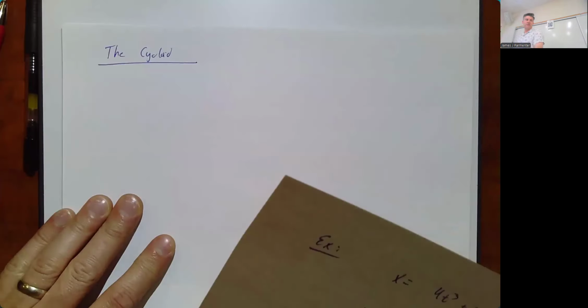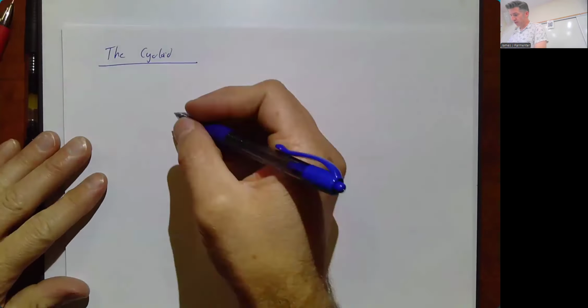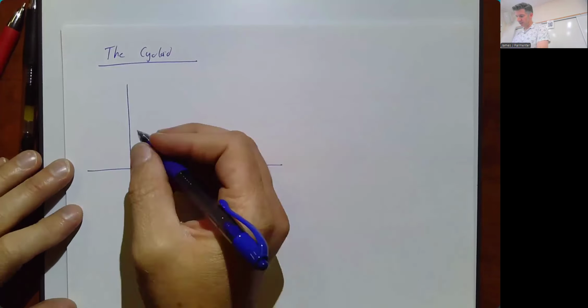So very easy to describe. The cycloid is what happens if you take one point on a wheel, and as the wheel rolls forward, you trace out where that point goes. What people think about is if you were to drive over a fly or a marble and it got stuck in your wheel, the path of that would trace out as the wheel rotated around and the car was moving forward.